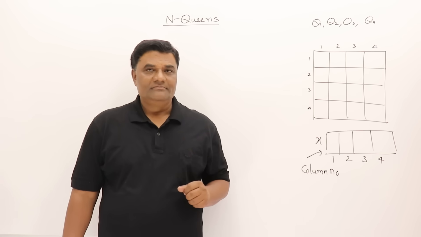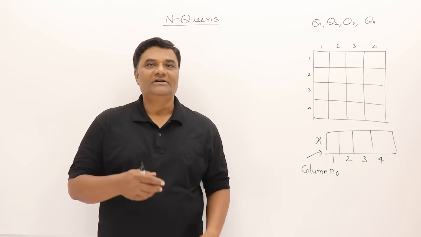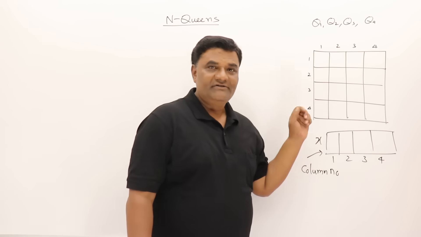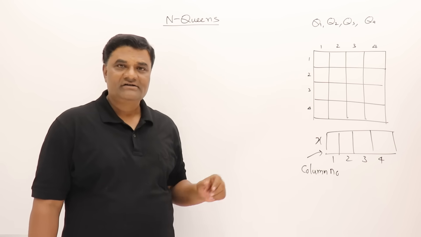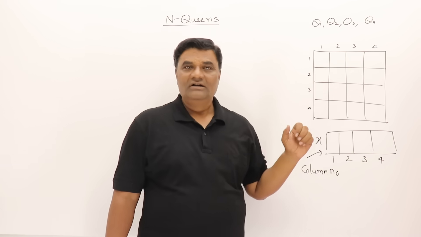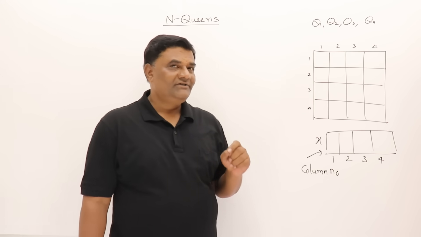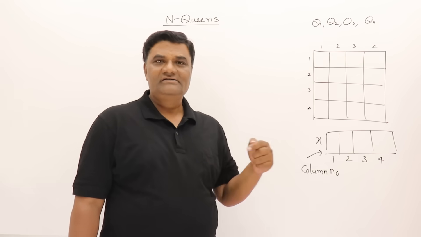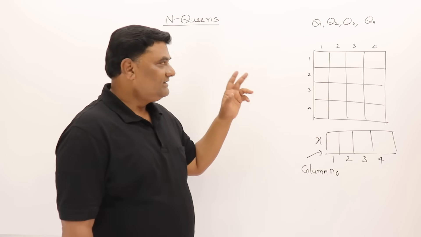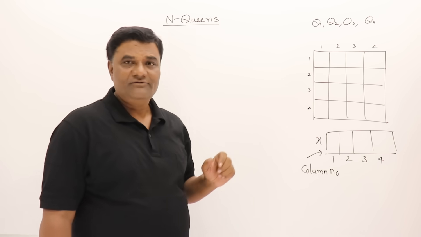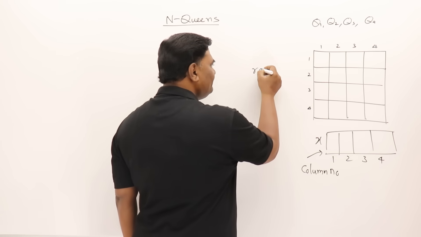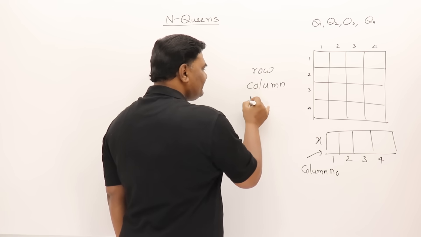The problem is the N-Queens problem. First, let us understand what it means, then I'll explain how backtracking is used for solving it. A chess board of 4×4 with 16 cells is given. A standard chess board is 8×8, but to reduce the problem size we have taken 4×4 and 4 queens. A queen moves horizontally in a row, in a column, or diagonally. We have to place all 4 queens such that no two queens are under attack — meaning they are not in the same row, same column, or same diagonal.